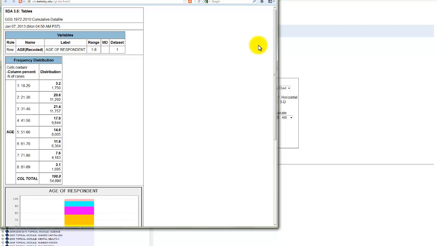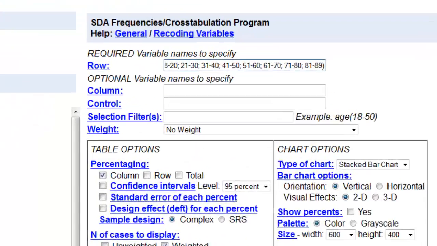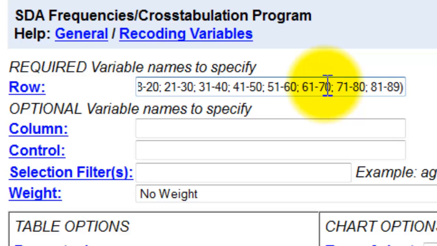So now it's running. Now there's another shortcut you can use when you have a variable like age, which is going to have very regular intervals. This recode up here in the row box is pretty complicated to write. In fact, what I do sometimes is, once I get a recode to work well, I will copy that recode and paste it into a separate text file and keep the text file. So when I'm using this variable again, I can just go to my text file and copy from the text file into the row box. So I don't have to recreate this every time. It just depends how complicated it is.